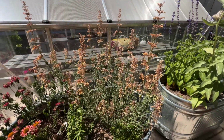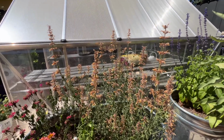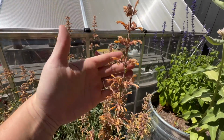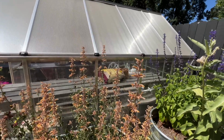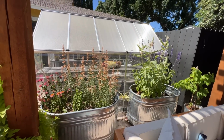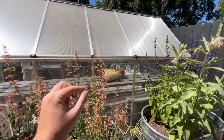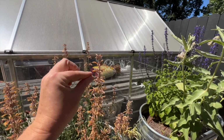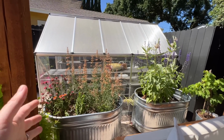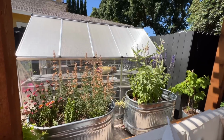And then I have this stuff right here. This is Queen Nectarine Agastache, and it's so pretty. Again, it's another one that's about done with its flush. It's that time of year that I need to cut back most of my perennials, but if I stand back, you can't really tell that I need to cut that plant back yet, and that's because the calyx of the blooms are very pretty. They're this pretty mauve-y color. So if you stand back, I could honestly just leave it right there and not even worry about it. So I love that plant. I want more of that plant for sure.